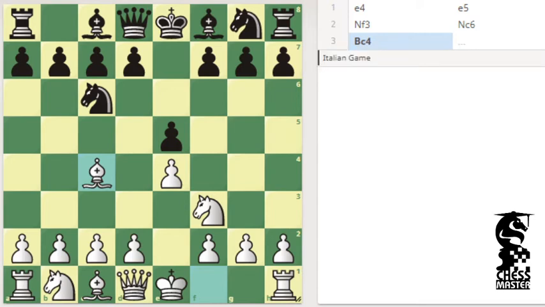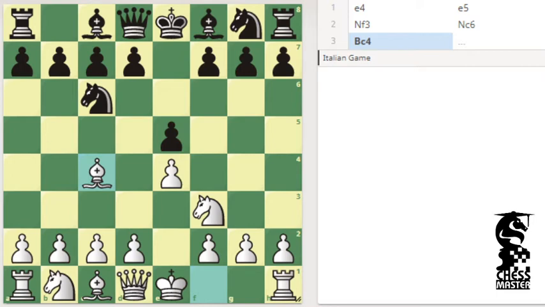Okay, before we start to look into each of the moves, let me tell you that there are two main variations under the Italian defense, which are the Hungarian defense and two knights defense. And other than that, we will look at how we can develop the pieces under Italian defense.